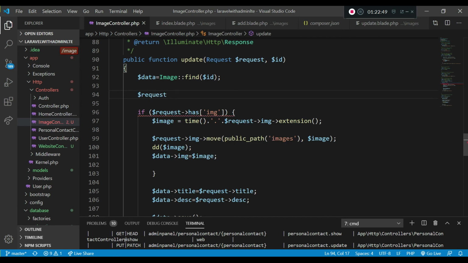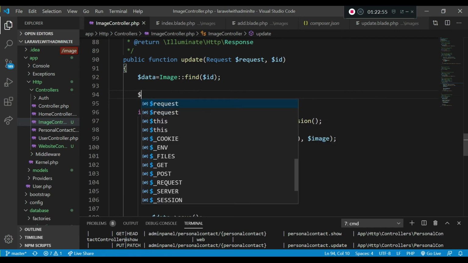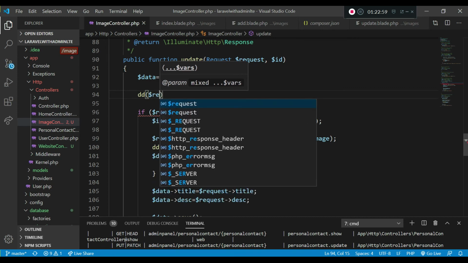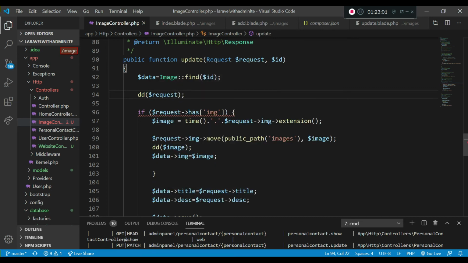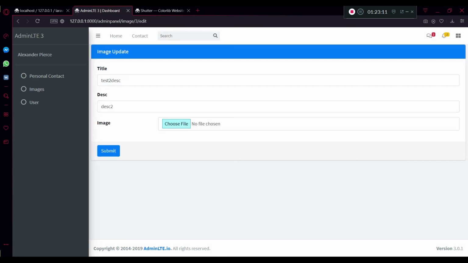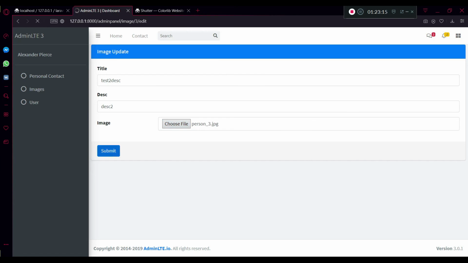Request, let's check this one, right? So, let's check the request. So this is the checking method, right? So you need to learn this, it's an easy one. And let's change it again. Let's make this one.